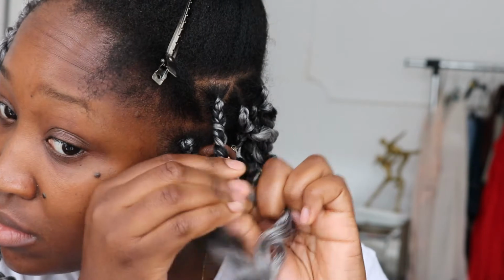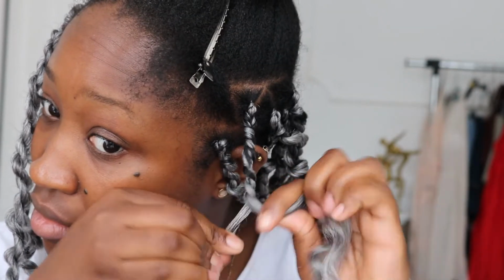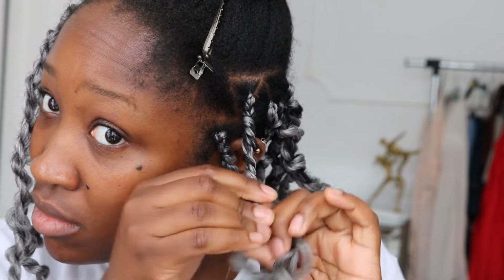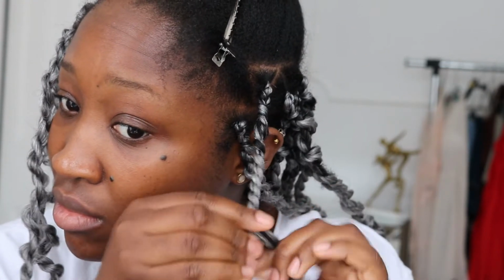And can I tell you guys, this hair is so light. Like, although I use 7.5 packs, the hair is really light. It was not heavy. Even when I put the hair in a bun, you can feel a little bit of weight, but compared to what I used to do, this hair is not heavy at all, and it's really nice. And I love the curl in this hair.